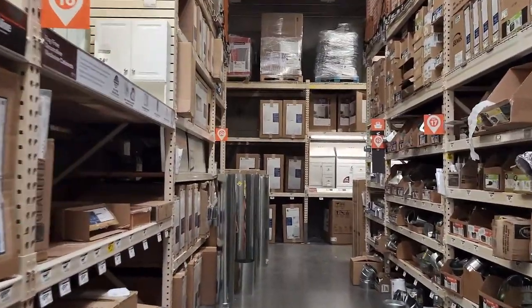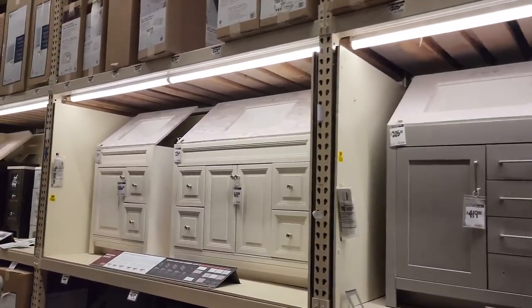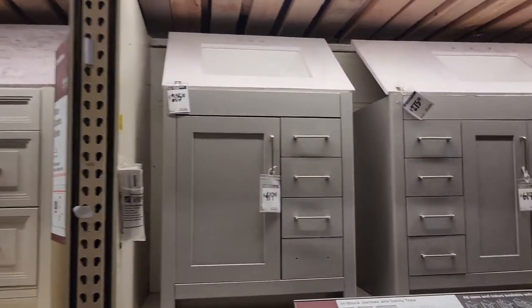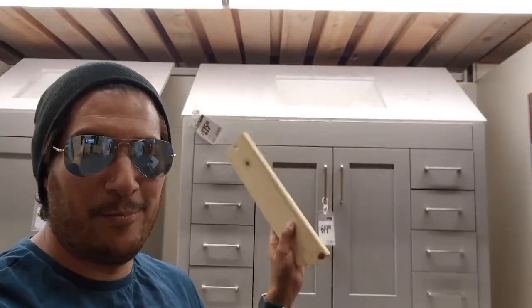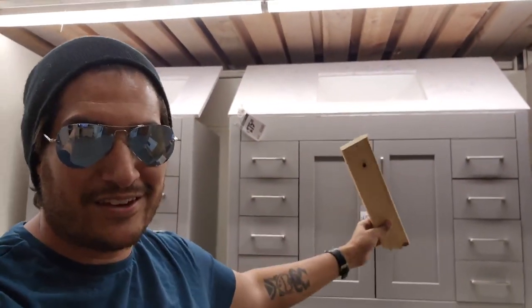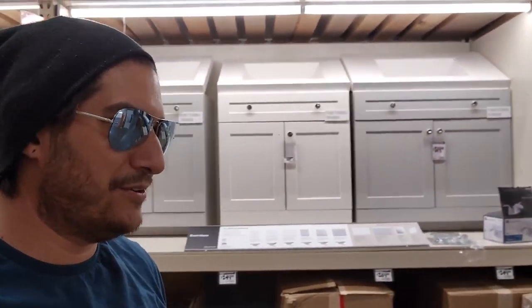Sonia, dude, they're still looking for you. Sinks? Sinks, you know, they look fancy, okay? I'm not gonna lie to you, crew. These sinks look very fancy with the color. I like how it looks. But here's my idea. If you build a sink like that, tilted, everything's gonna fall off and the water's gonna spill out. All of that's gonna just spill out. No, thank you. So I don't want a sink like that.